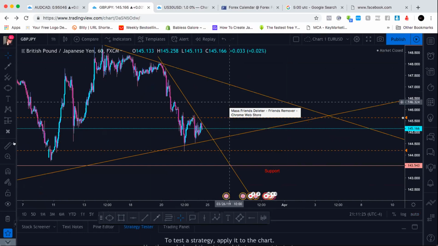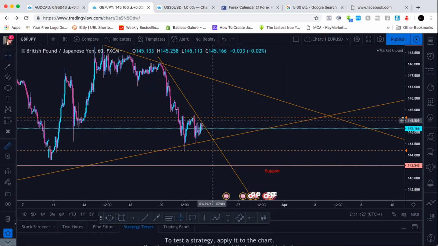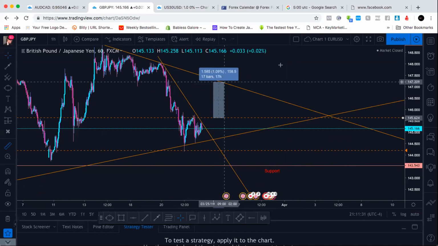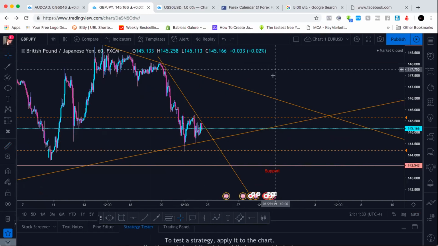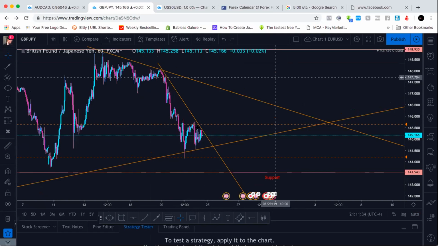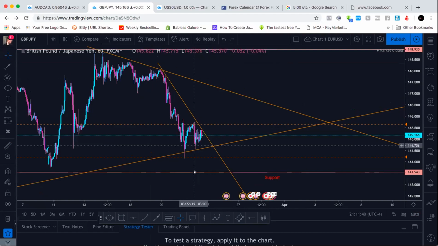Yeah. But this would be nice. If it decides to break this trend line and go up to this one, that's a nice 150 pips. Lovely. Beautiful. All right, so that is pretty much how you trade. You wait for the break of trend lines. You just have to trap price as much as possible, draw out your support and resistance so you know where to set your take profits.